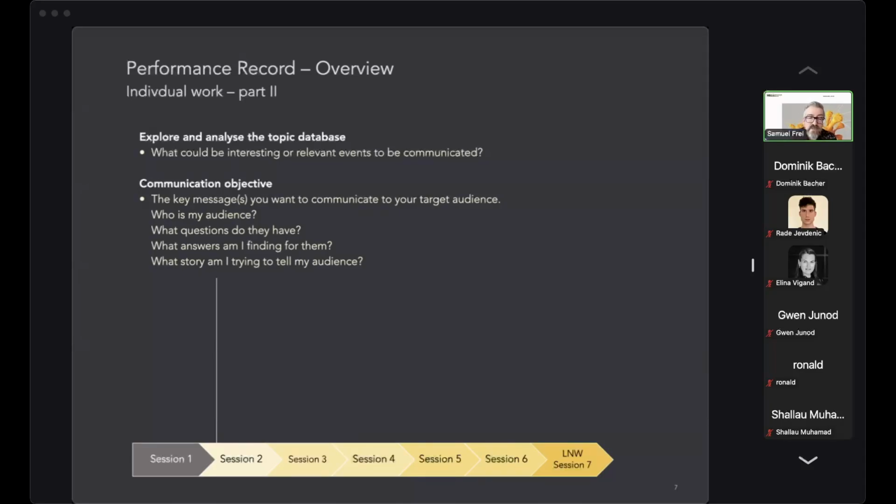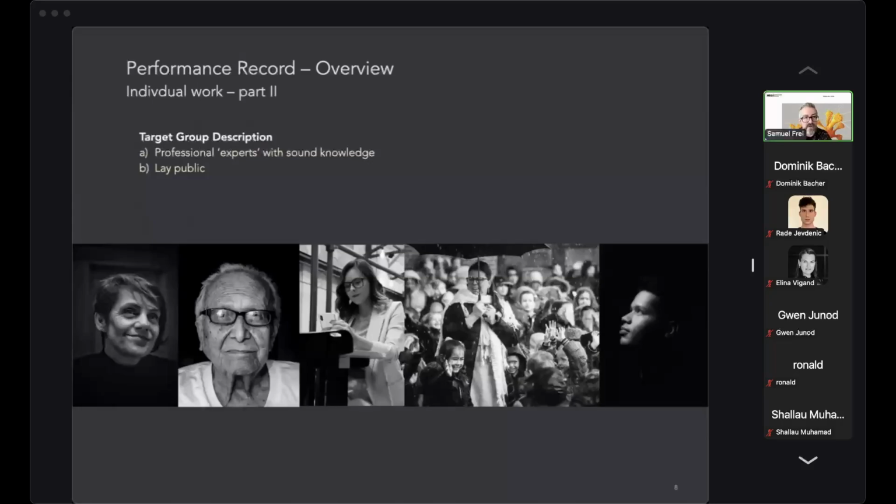And of course, we will have a look at that. Who is your audience, and what kind of questions do they probably have, and what kind of answers are you trying to find for them by showing them the data visualization and by using storytelling as a sort of building up of dramaturgy and emotionalizing your data for your audience? So you always have to describe your target audience so that we as your viewers will know who you are actually talking to.